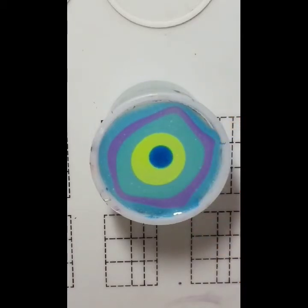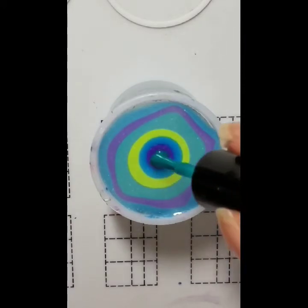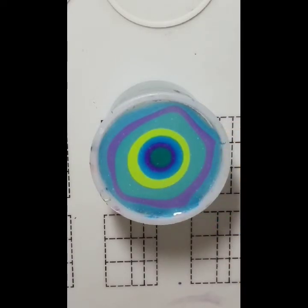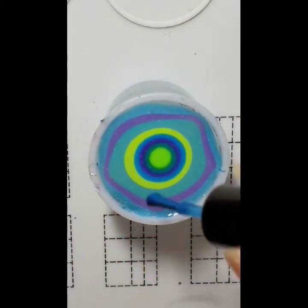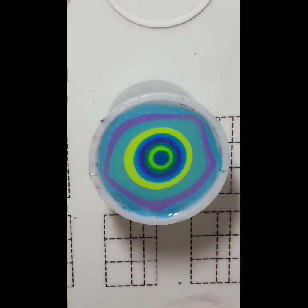Then back to the blue, purple, the teal, the green. Then I want to end up on this blue. Okay, so that's the 9-ring bullseye there.